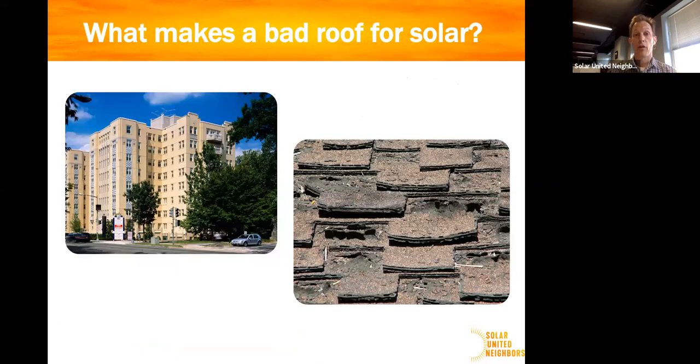A lot of different reasons for that. You'll see, as I mentioned earlier, you might be in a single family home that maybe doesn't have a good location for solar. You might not be the home's owner. You might be a renter. The roof might be in bad condition. Or it might be, as in this example on the left here, where you're in an apartment building, a multi-family building, where there's not enough space on the roof, or the roof might be occupied with a lot of things like HVAC equipment and other things that are not going to enable a solar installation up there. Or there's just simply not enough space to make enough electricity for the entire building to use. So these are some of the reasons why somebody might not be able to directly invest in solar energy production for themselves.